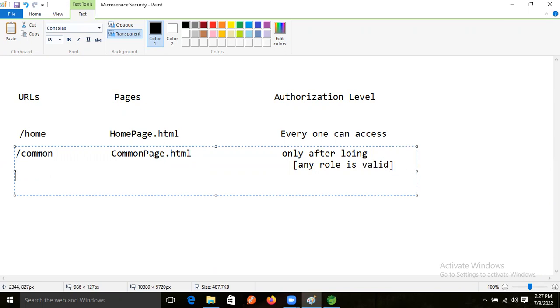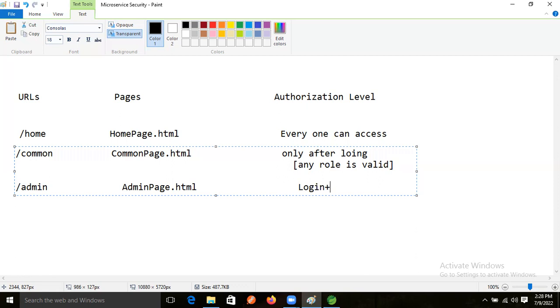Next page. Just assume that we have an admin page, admin.html. Who can access this page?